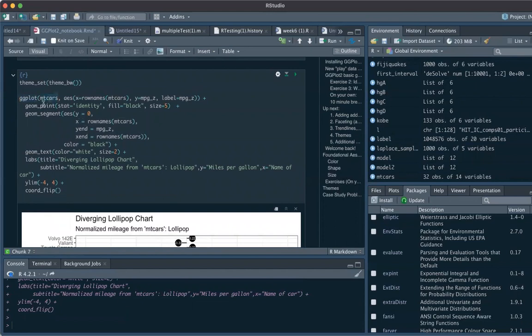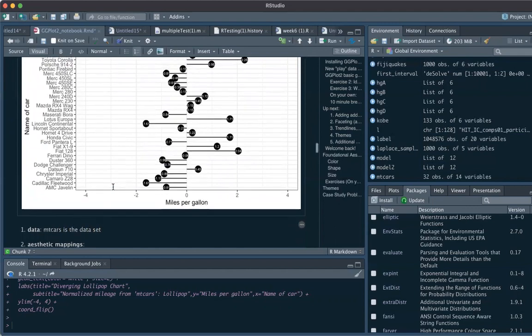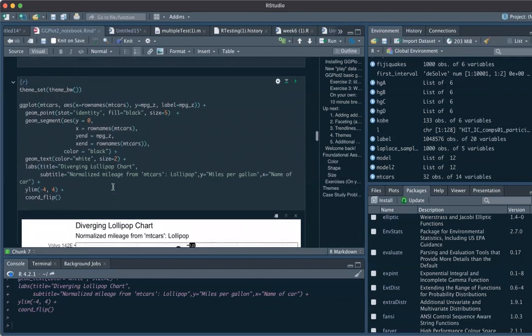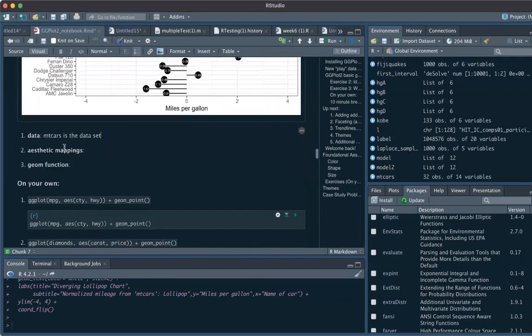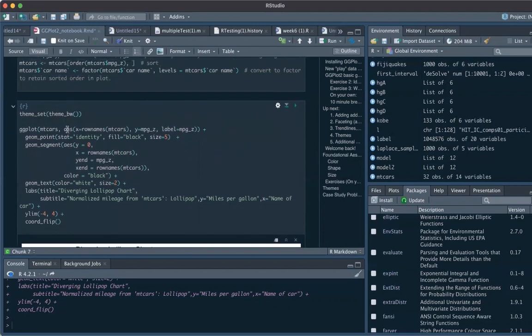We have this thing called mtcars in the first position here, and it turns out that that is actually the data set. So where is our data coming from? Well, we have mtcars. So if I want to do that, mtcars is the data set. Great. So if we scroll up here, we're looking at the aesthetic mappings. So we can go ahead and find the aes argument, and we see something different going on here.